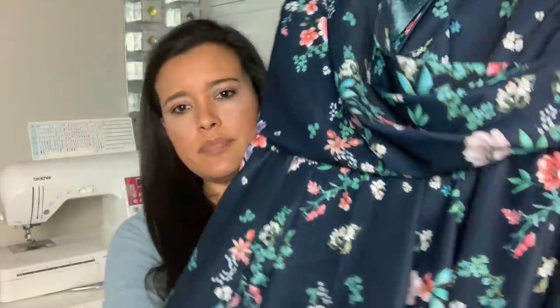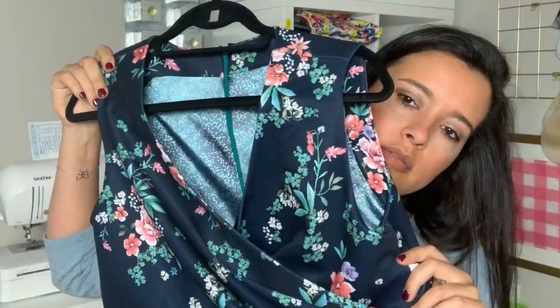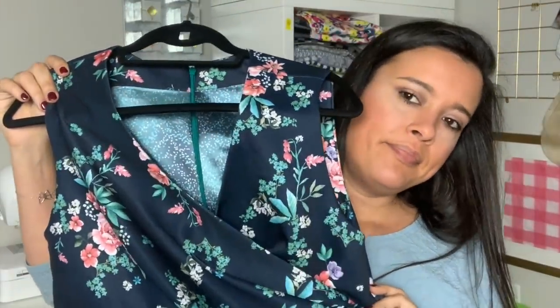I'll show you more about that when I film my pattern review video where I model the garment, but I thought I'd just give you guys a little sneak peek. Isn't it pretty? Butterick 6466 — go get this if you haven't already. I want to make like 14 versions of it, honestly. Now that I have all that facing stuff figured out, I just might — the maxi version with that sleeve, come on.